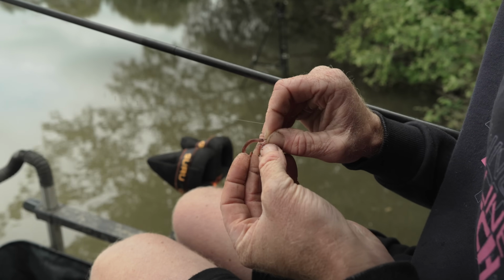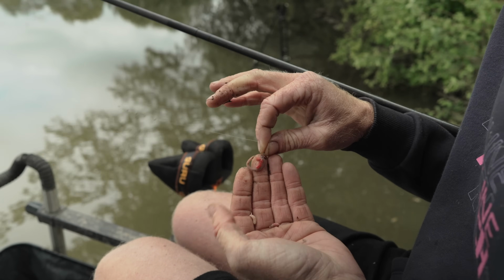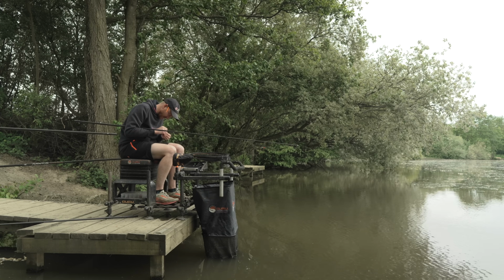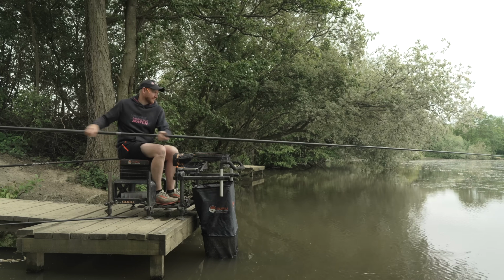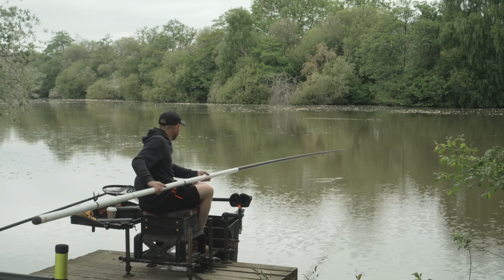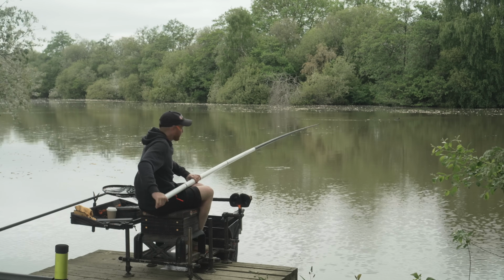I'm going to put that on and a couple of red maggots as well. Nice target bait. Dendrobaena, two red maggots. That's a tenchy bait, isn't it? If ever there's been one. I'm going to plop this right on top of, if I don't tangle my rig on the way out, right on top of where I've put that ball in.